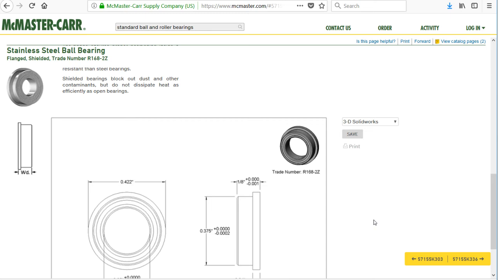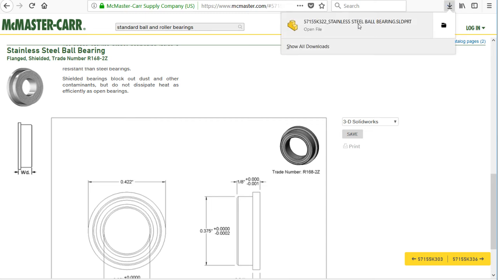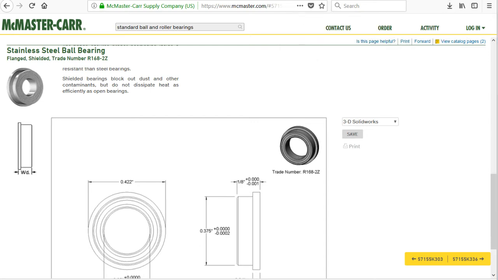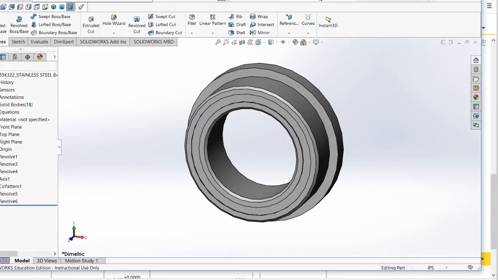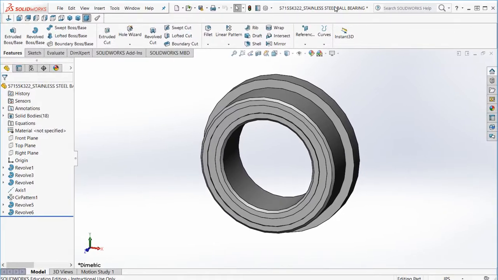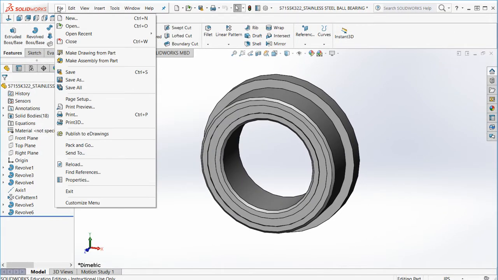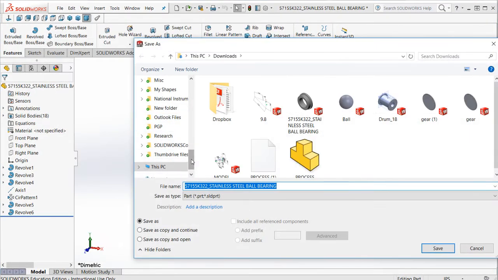And because I'm working in Firefox, that's going to bring me to my downloads. And so I'm just going to open that file through my downloads folder. When I click on that, it opens, and that opened within SolidWorks. So now you could go find it and move it, or I'm going to save as.